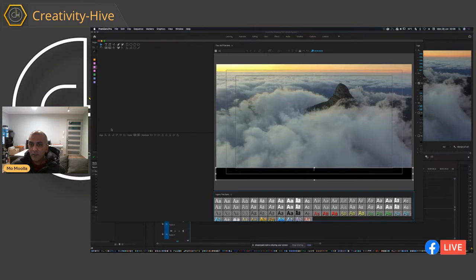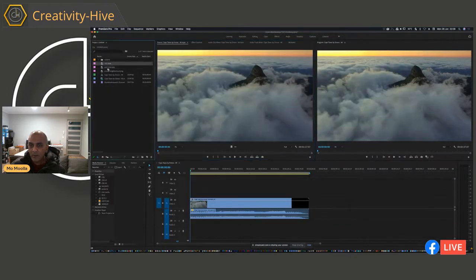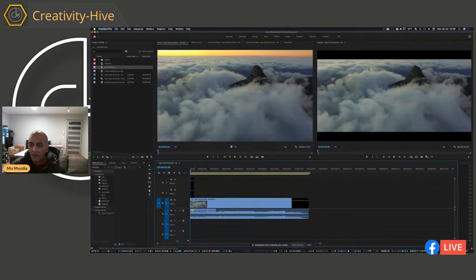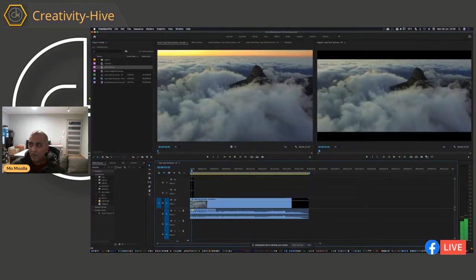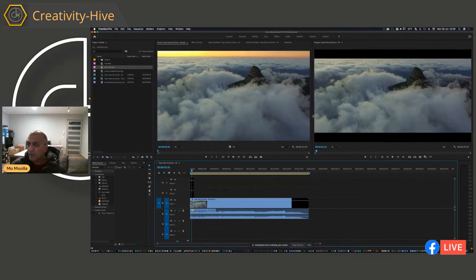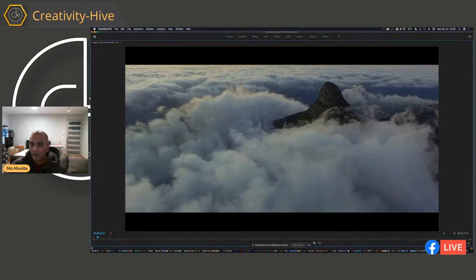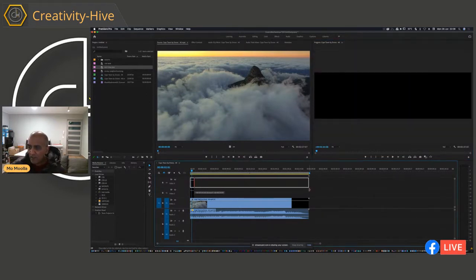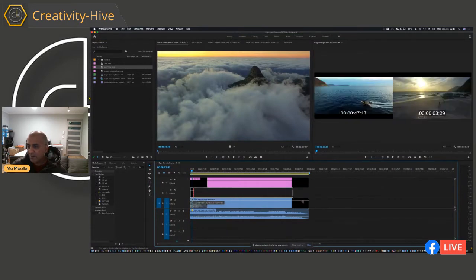So what we're going to do is bring both of them in, one above the other, the bottom bar below there. And if we look on our main monitor on the right, the program monitor, and I go to full screen preview, there's my top bar, there's my bottom bar. But we want to make it look really cool, so we want to animate these in. I'm just going to stretch these across right to the end of our edit. Let's imagine this is the end of our edit.